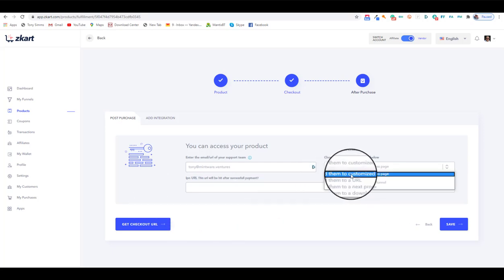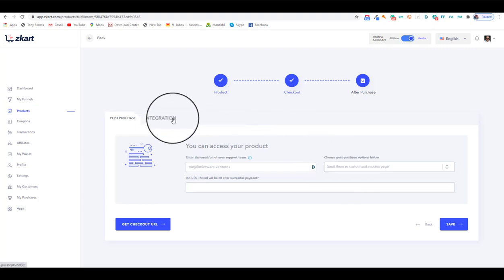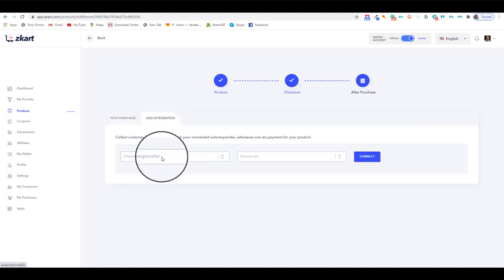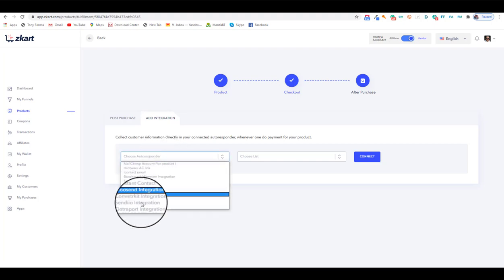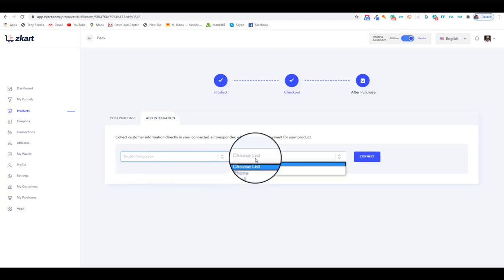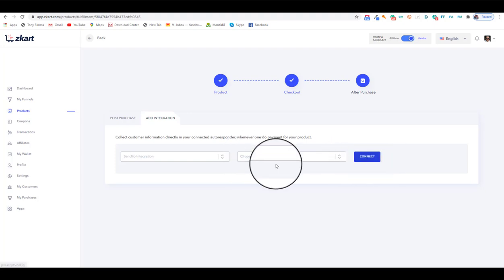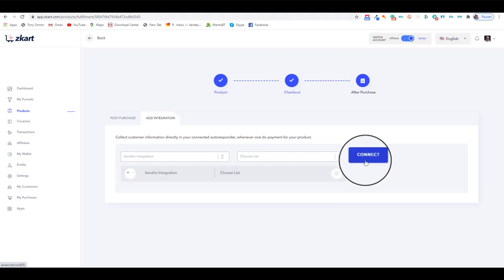So I'm going to now set them to a customized success page, and I'm going to add some integration. So I'm going to come up to this tab at the top here, click add integration, and I also want to put them to an autoresponder. The autoresponder I'm going to choose in this case is Sendio, and I would need to have a list set up in Sendio. I'd click the list there and then connect. I've not done that because Sendio was just one of those things I set up in the integration tutorials just for the sake of it. You'd then press connect and you're done. So that's it, sorted. Let's just go back to the beginning for a moment.